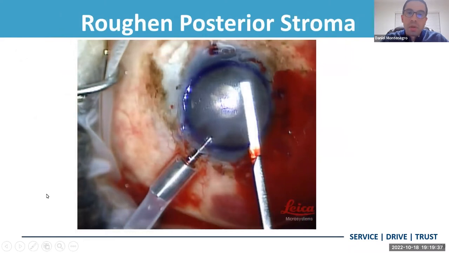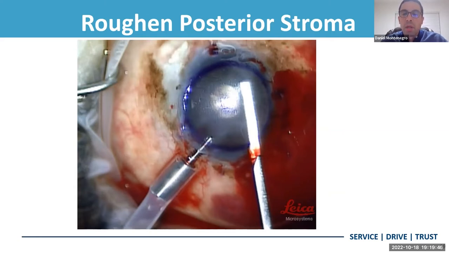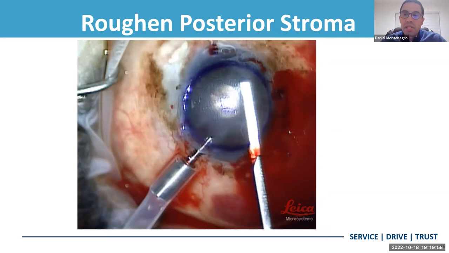This is the scoring and stripping of Descemet's membrane in this patient with pseudophakic bullous keratopathy. We use a reverse Sinsky hook. Once we've scored Descemet's membrane and separated it, we use our Utrata forceps to remove the Descemet membrane. A very important step is to roughen the stroma. By roughening the stroma, we promote adhesion of the DSAEK graft to the patient's own stroma. You have to make sure to really roughen that stroma in the periphery, because in these patients with a trab or a tube, the air fill might not be great — so by roughening the posterior stroma, you don't rely so much on a good air fill at the end of the case.